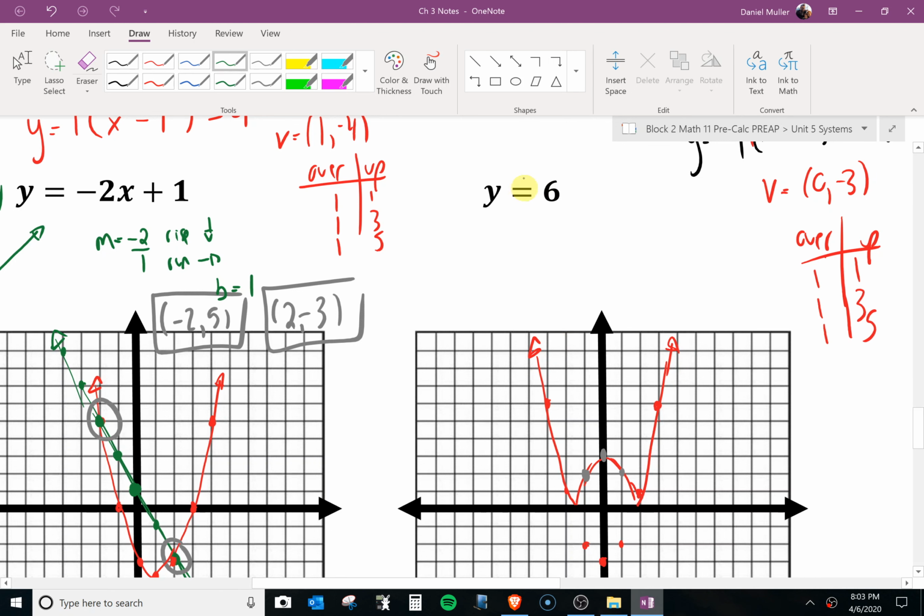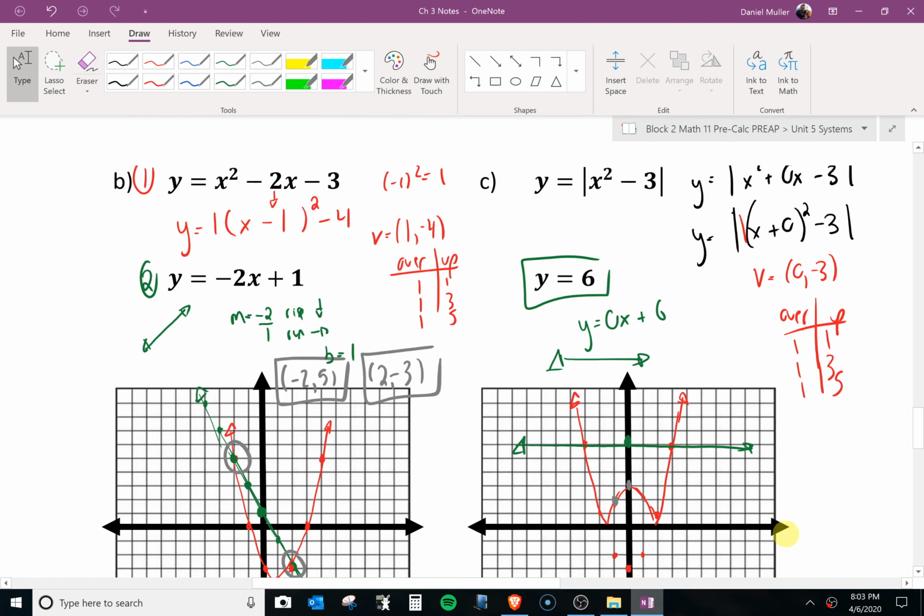My second equation, get y alone, it already is. This is y equals 6. So there's a 0x plus 6. You don't see an x there because there was a 0. And a 0 is our slope. We have 0 slope. A 0 slope is something that's horizontal. It's a horizontal line. That's your favorite type of walk, something that never has to go up or go down. It's just straight flat. So our starting point is 6. 1, 2, 3, 4, 5, 6. And then we have a slope of 0. So we're going to create a horizontal line.